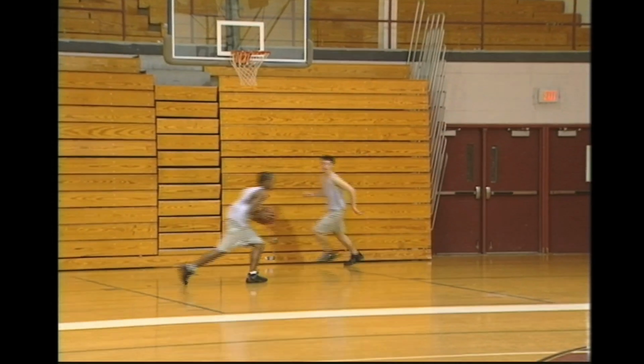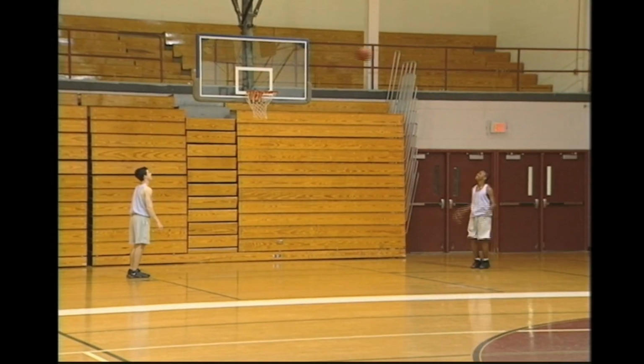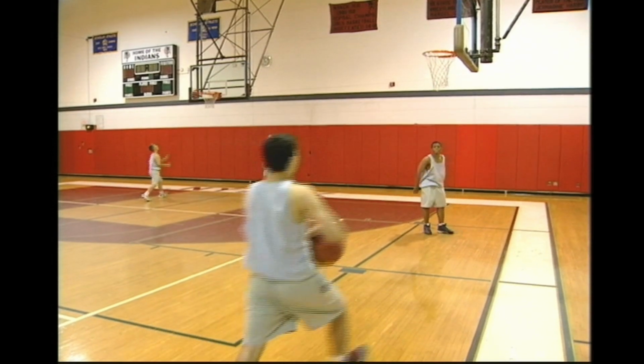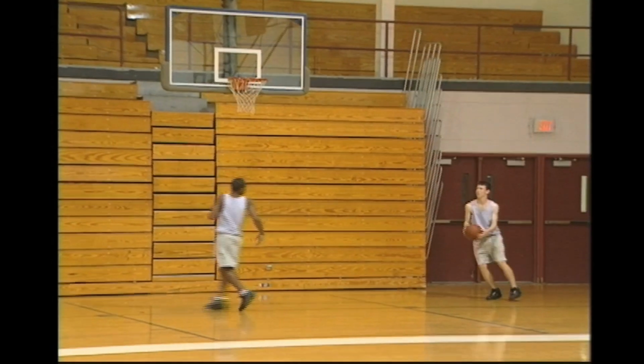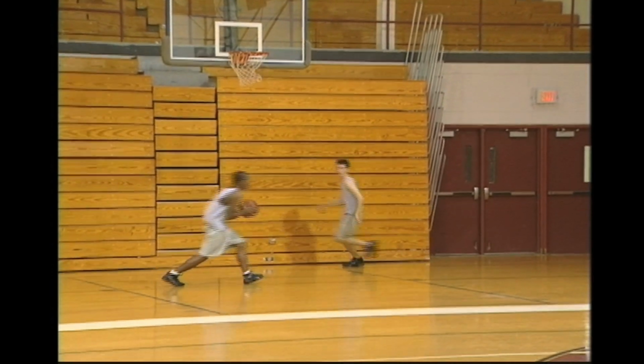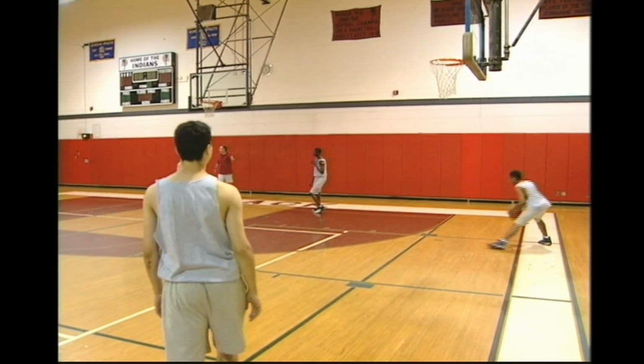Each team should yell out when they get a basket, saying what number they're up to. Making this drill competitive makes it more intense and creates a game-like situation. As in any shooting drill, you can adjust the distance according to age. Younger players can shoot from the box. This drill is recommended for all ages.